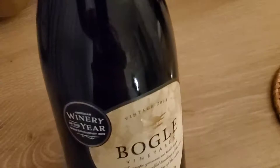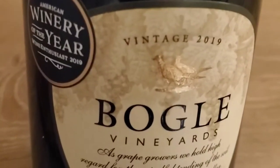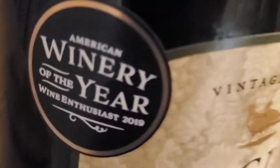Greetings, good people. So tonight, I'm in my office, so don't judge me. That's where we'll be doing our art project. But tonight we'll be having a Boggle Pinot Noir from California. I still haven't been to this particular winery. Can you see my bonnet inside of the wine glass?